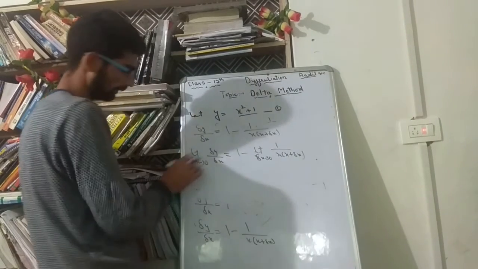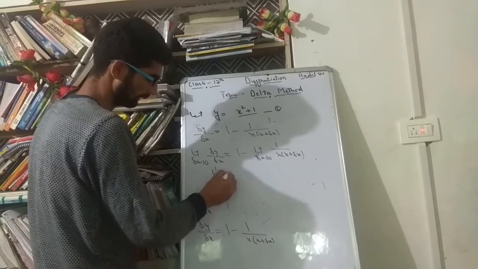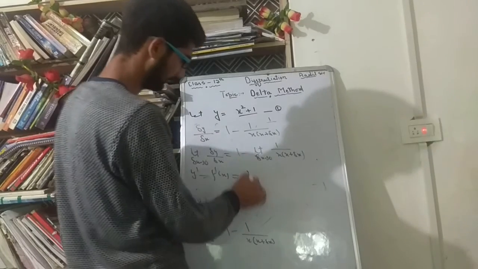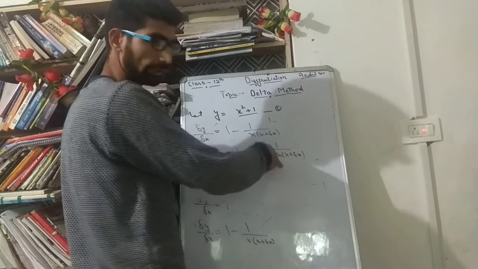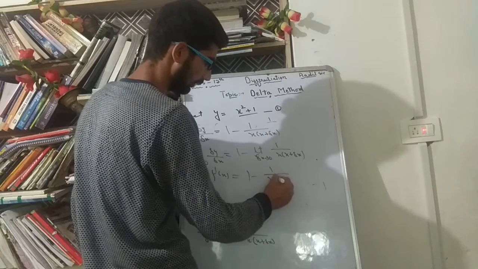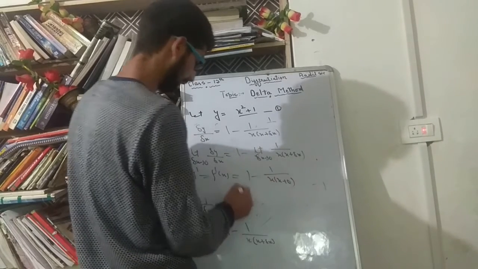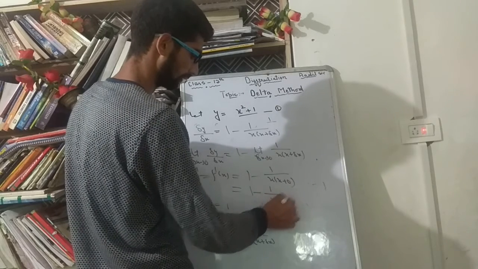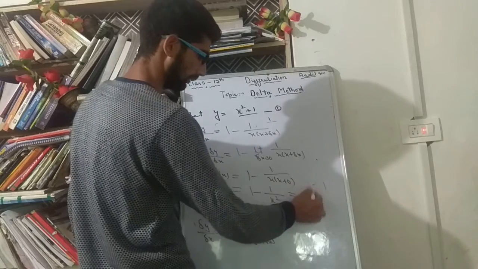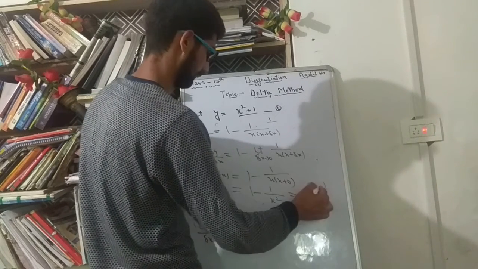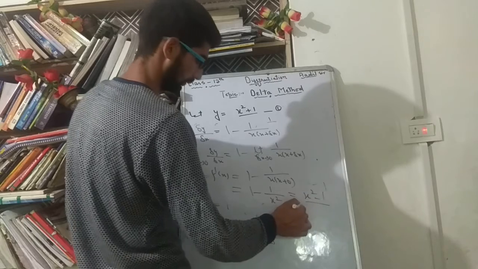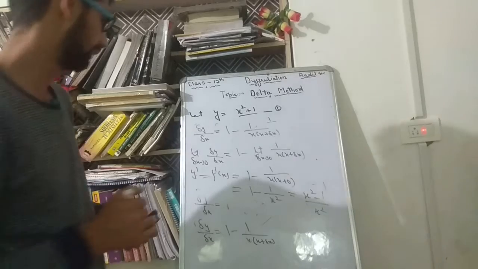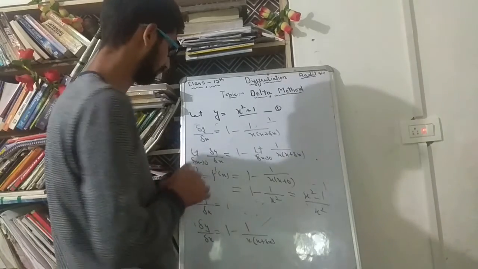So this limit is equal to f dash of x, that is y dash, and we write here equals to 1 minus the limit. We can use the direct method here, so it will be 1 divided by x into x plus del x, with del x as 0, that is 0, and it will come out as 1 minus 1 divided by x square. So it will be x square minus 1 divided by x square. This is our solution. This is the derivative of the function at some point by the Ab initio method.